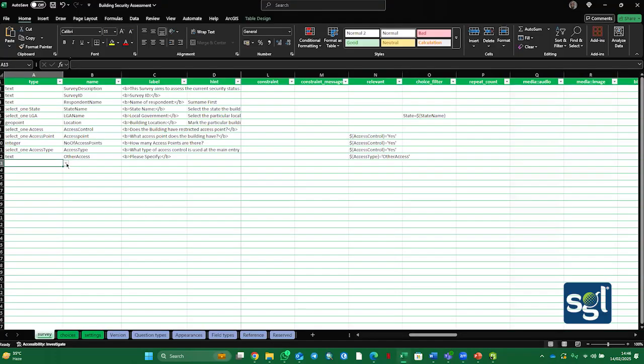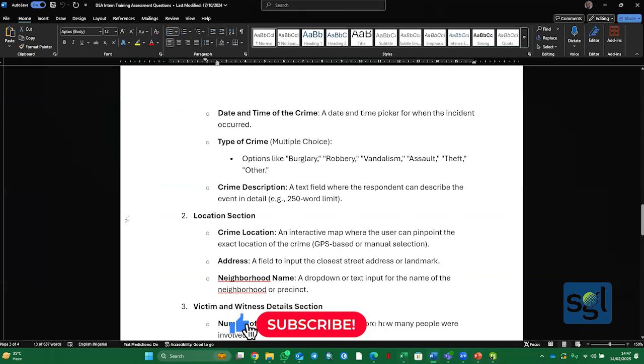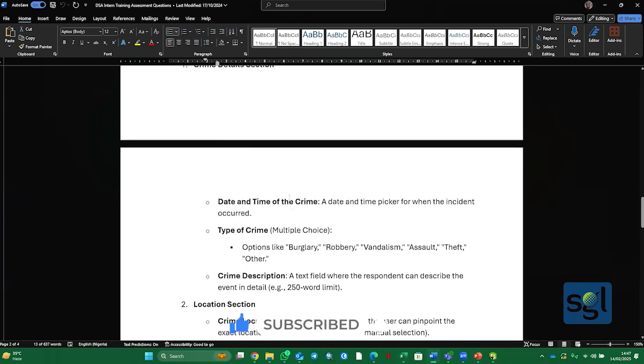The next thing we'll be asking, if the time permits, we can also section group our questions into different sessions. So the next question is going to be for crime details.